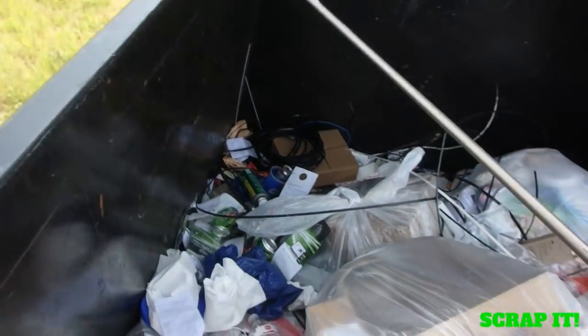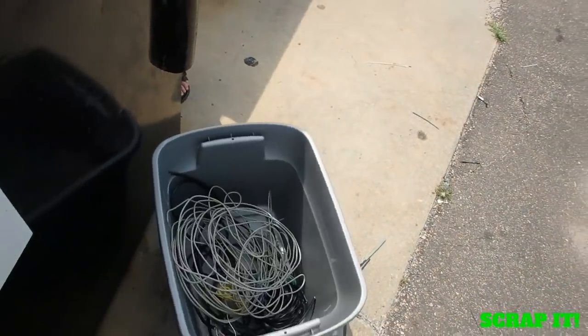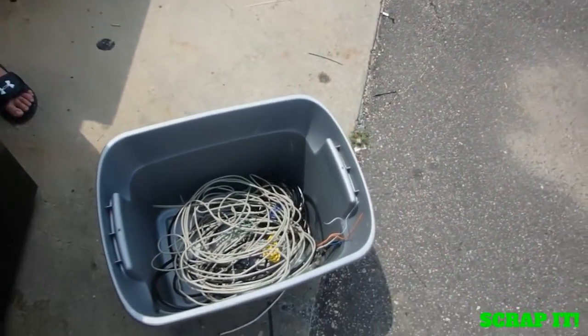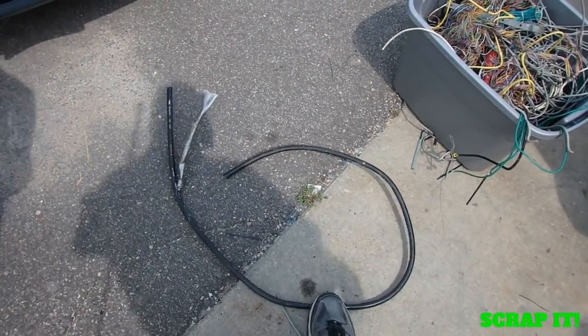Quite a bit today. So we're gonna dig this stuff out. We just got a little tub here, so we'll try to show you we get the best we can, but it takes a couple hands to get this out of here and it takes a while and you'll get bored, so hang on. All right, so we got a nice big piece of the jelly wire.